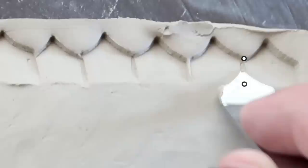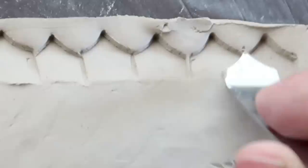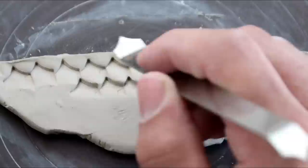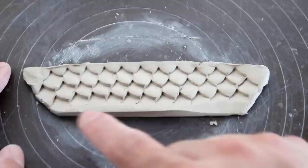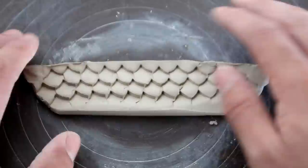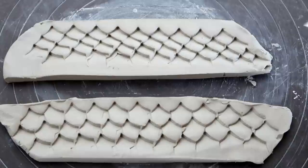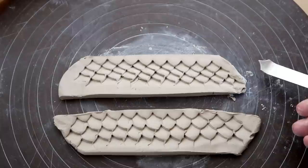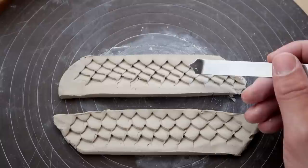Did you see how last time I put the texture tool right at the very bottom of the last scale's point? Well, this time, instead of putting it directly below it, I'm just going to go a little bit further down. The first texture and the second texture made a little line at the bottom of the scale pointing downwards, and instead of putting it right at the bottom of that scale, I'm just going to put it at the bottom of that indent. These scales look a little bit further apart from each other. If you're making a very large dragon or you don't want to do as much work, you can easily make sure they're a little bit further apart. These are the super close together tight-knit scales, where I put one texture right below the bottom of every single scale. These ones are the farther apart scales — you just move a little bit downwards, but make sure you put that texture right on that line.